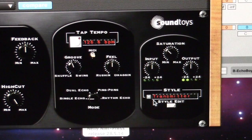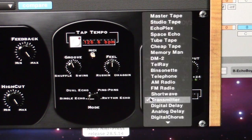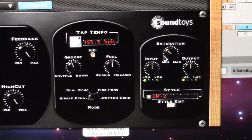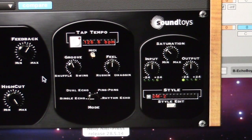Transmitter. That's really grainy. So let's put the feedback up and you can get some crazy sounds going. Boss DM2. So it's really versatile. Echoes can really create a big soundscape and a really different tone depending on what type of echo you use.